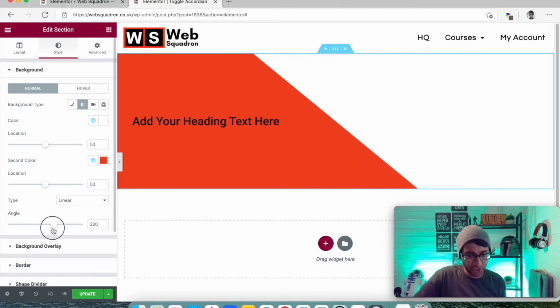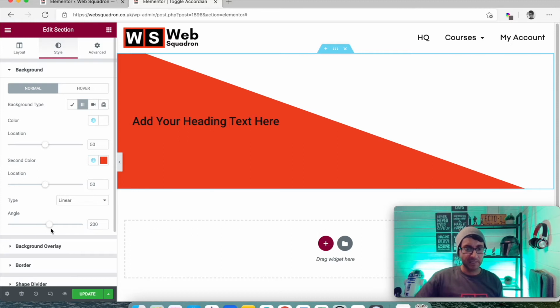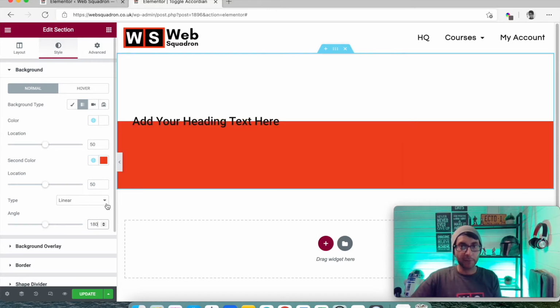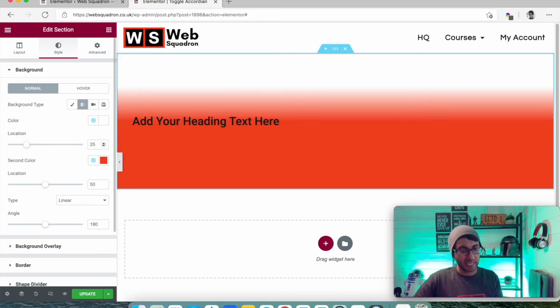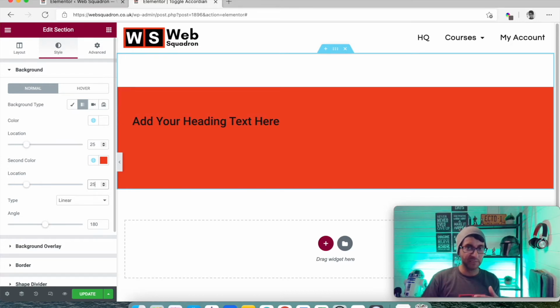Let's just change that layout to be like that. Okay, no, let's put it back to 180. Let me get this right. There we go, put it back to 180. I could now type 25 and make sure I match the value below, 25, 25. You might sit there thinking, but isn't it 75? 25, 75, 100%. No, it's not working in percentages, okay?